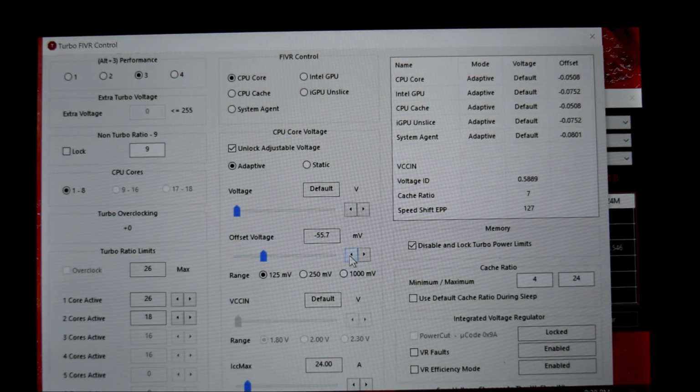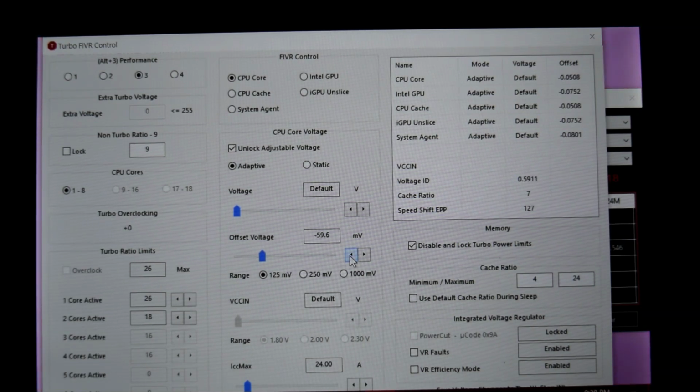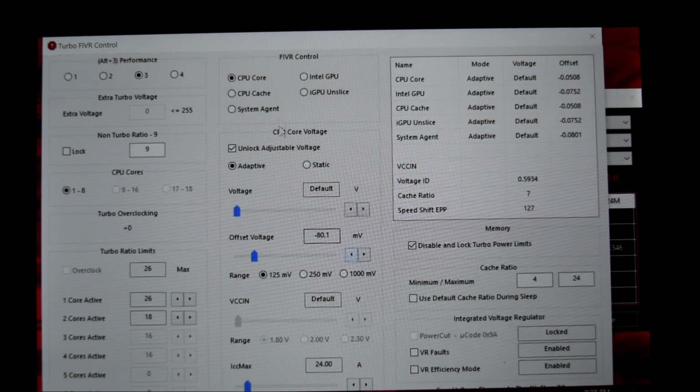So you're gonna keep doing this procedure until you find a breaking point where the computer is gonna be like, I can't do this anymore, and it's gonna crash. Either because you're asking too much of the GPU, or you're asking too much of the CPU. They will have different frequencies. I found my breaking point to be -80. After this, I cannot go lower. It starts having issues with the crashes.